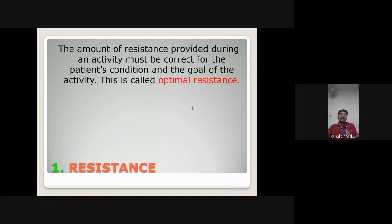That is something subjective. You have to do it yourself. You can perform it this way on your own hand. Take your one hand, right now do it if you can. Yes, take your one hand, try to resist near the wrist. Yes, and try to do elbow flexion of the resisting hand. Say for example, this is my right hand. I am using my left hand to resist. I am resisting my right hand with my left hand. I am moving it into flexion. Yes, but I give only as much resistance that movement is possible. Yes, I am only giving resistance as much as there is movement.